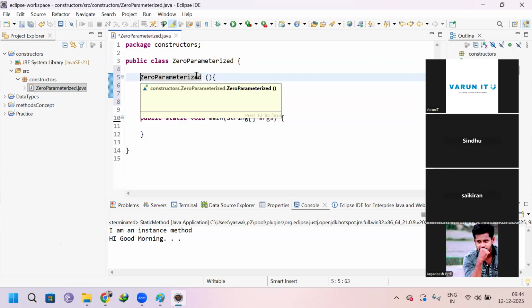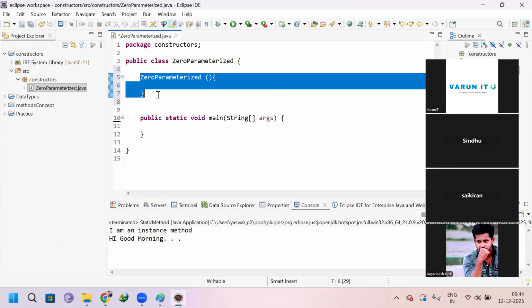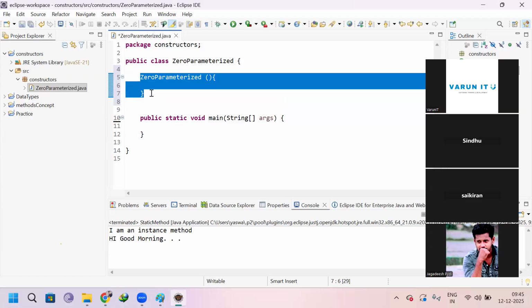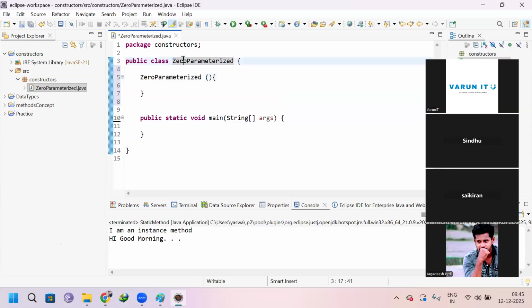Now let me tell you. Is it a constructor or not? First confirm. It is a constructor. How can you say it is a constructor here? Because the name of the class and the constructor name are the same. Means it is a constructor.